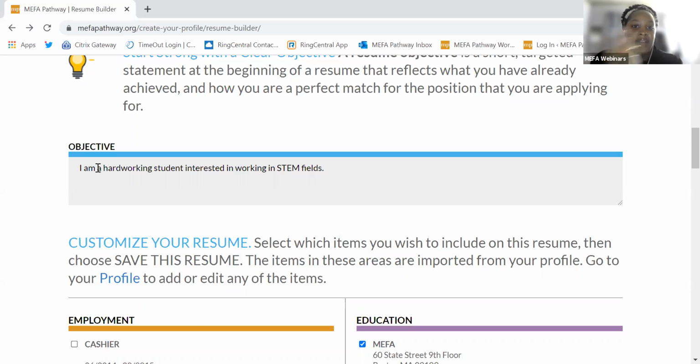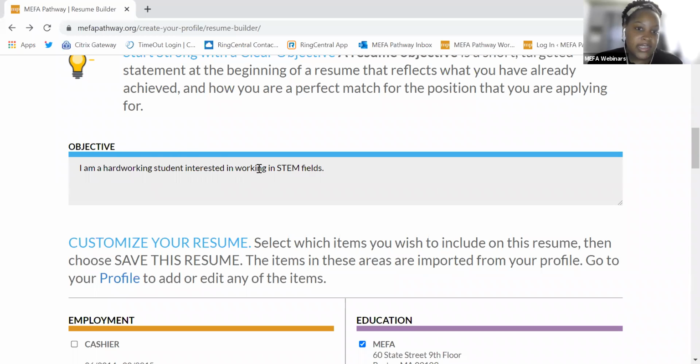If your student has an interest in STEM but, let's say, worked as a babysitter or at a grocery store, it's really important that your objective and the jobs that they show go together, because it really will help show the future employer how your student will be a good fit for the job and how their experience ties in with their objectives.